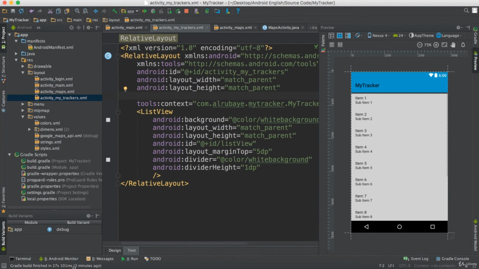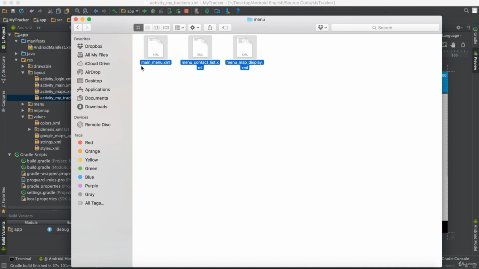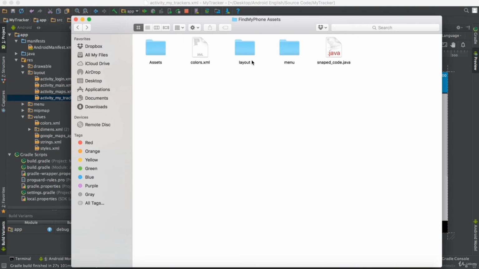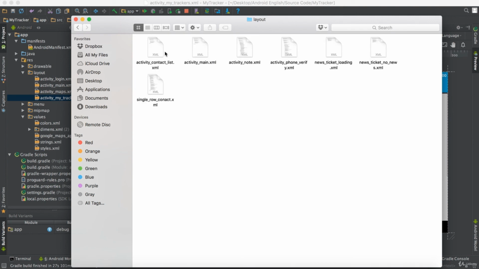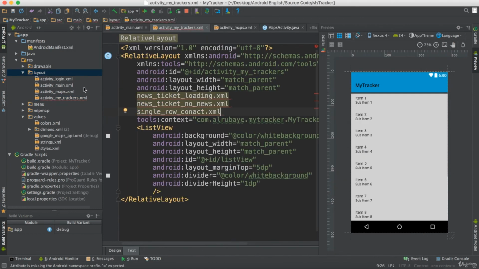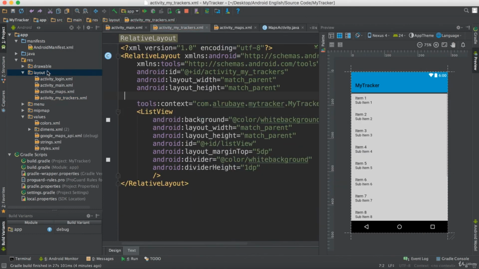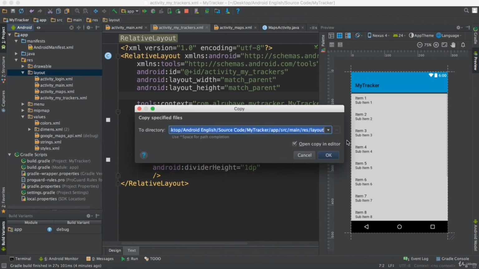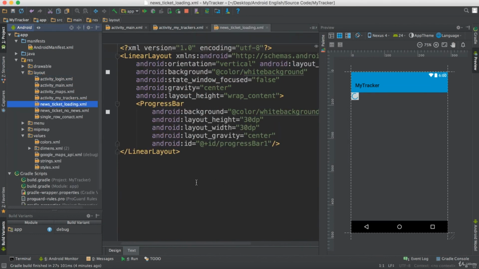Still, there are some tickets I will need to use in my app, so make sure you go to the code in the phone, in the computer. You see this one we use, this one we use, note we use, verify we use. I need this ticket, this, this one and this one. Three of them we will use as tickets when we build the application. Just copy them and right-click, not here, I right-click on the folder name and click paste and add them. I will show you what this layout means.